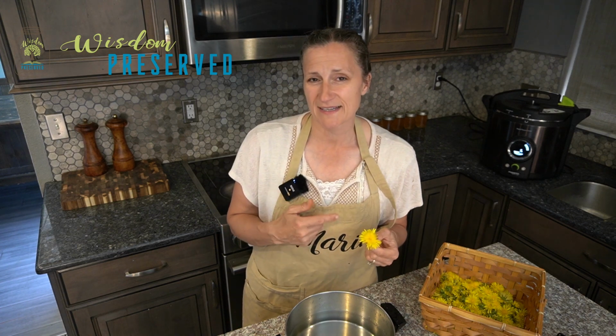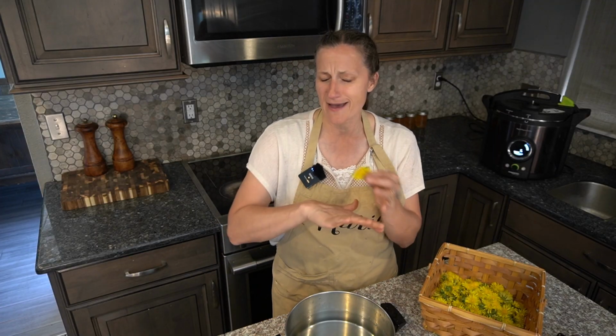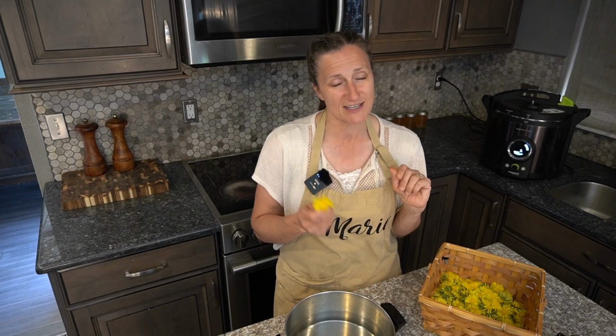When I first heard that dandelions had been intentionally brought to the US because they were actually a crop in other places in the world, I couldn't believe it. I grew up in the Seattle area and they were all over the place. They loved the moisture there. But it was quite a weed for us in our yards.